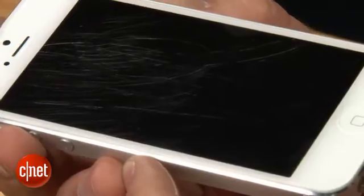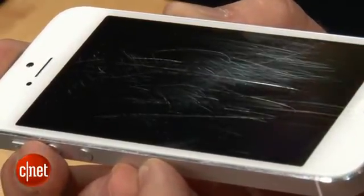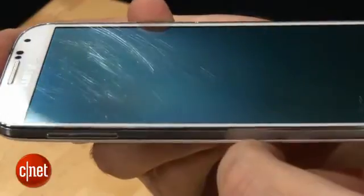Both phones managed the coin and key test, taking basically no damage, but it was a different story when it came to the sandpaper, and now both of these phone screens are very scratched up. The moral of the story is keys and coins may be okay, but if you've got even just a little bit of sand in your pocket or handbag, you could be taking some serious damage. It's hard to call a winner here because neither phone has really taken more damage than the other. They both managed pretty well though. I was being very aggressive with all three of these tools, and both of these phones are still very much usable. We've drowned them, we've clawed at their faces, but there's one test we're yet to perform.